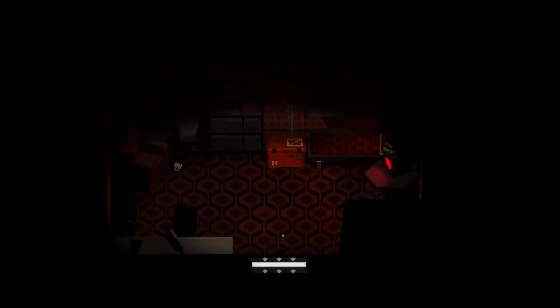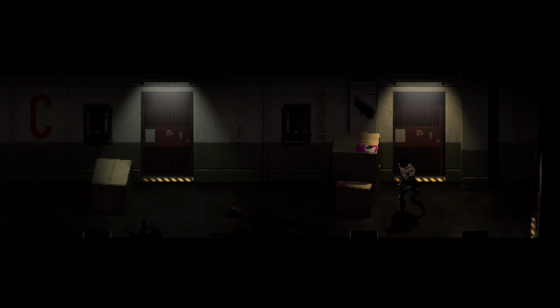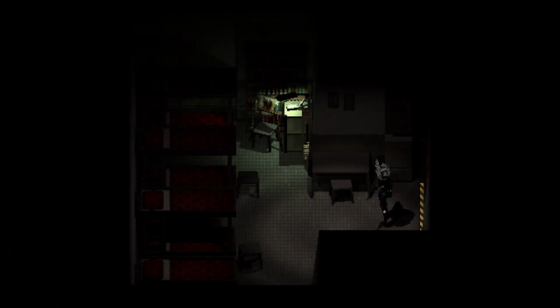Okay. Because one of the rooms is so dark and red, I can't see anything. I don't think it's meant to be that dark, but please don't get back up. Okay, good. Alright. Oh my god. I need to come back here with paint thinner.